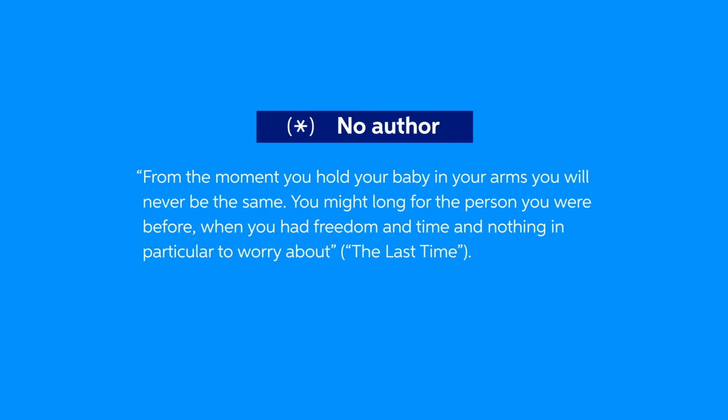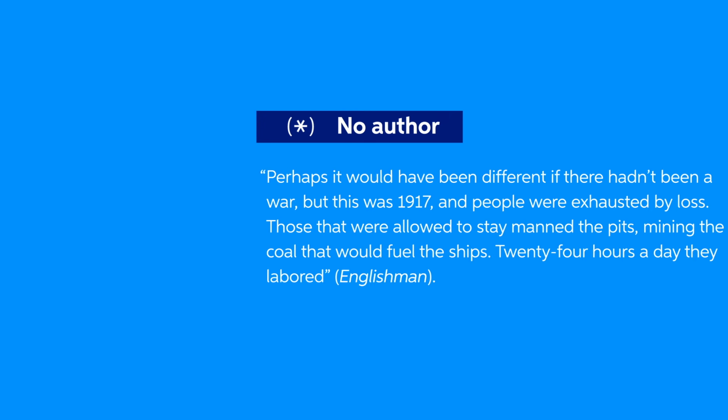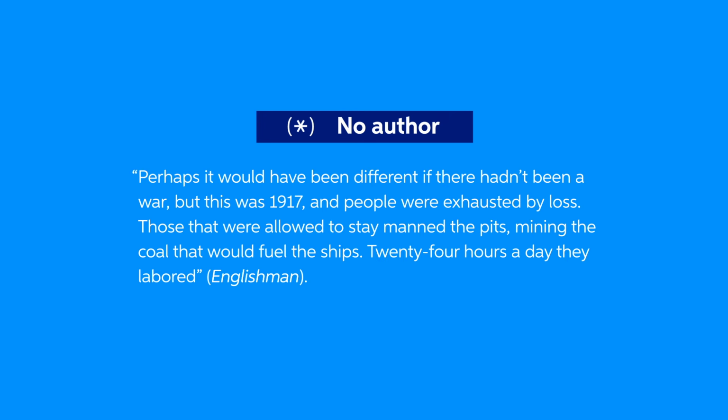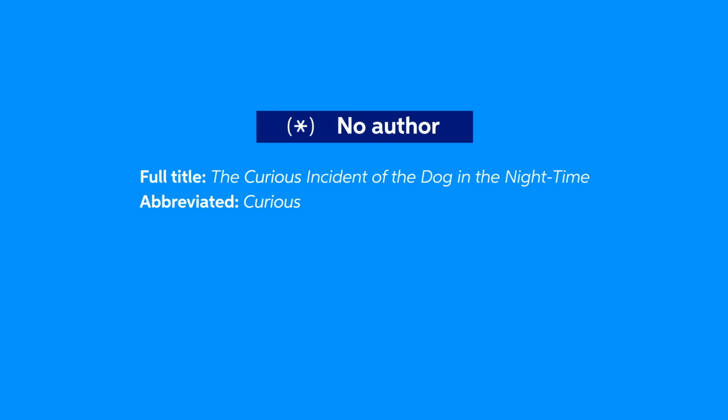This first example is from a poem titled "The Last Time." The poem's author is unknown. The second example is from the movie The Englishman Who Went Up a Hill But Came Down a Mountain. Notice the shortened title. This allows the reader to spend more time focusing on the content of your project rather than the sources. If you choose to shorten the title, make sure the first word in the full citation is also the first word used in the parenthetical citation. The abbreviated title should begin with the word by which the title is alphabetized. Omit any articles that start a title like a, an, and the.